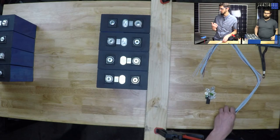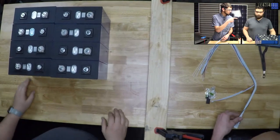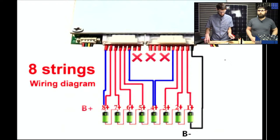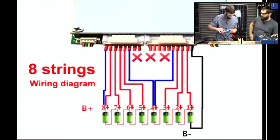Would you mind bringing up the 8S diagram again so I can actually tell where I should connect these terminals? I think we've got some legit crimpers in here. Oh, look, we can even open the drawer. I don't know that I've actually used these on here, but I think they're going to work great. What did we use the other day? I've been using my Leatherman because that's what I do. I can't remember what I used. Did we use something on Saturday? I don't think we used that though. I don't know which direction I should be going with this.